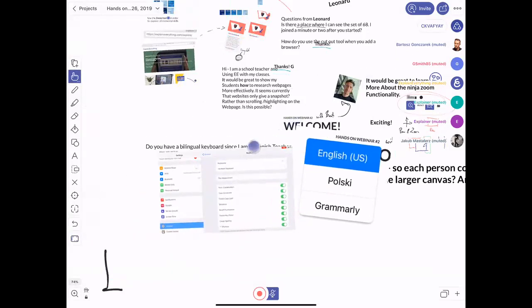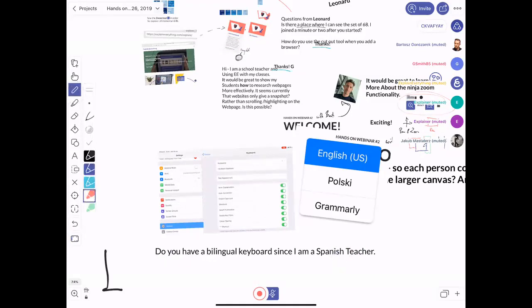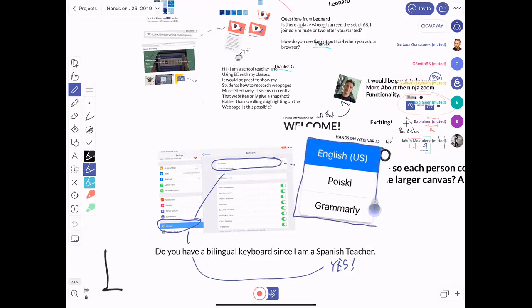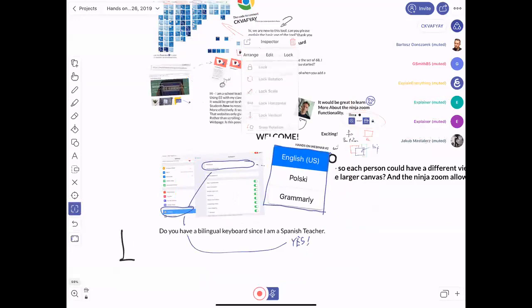Where is the question? It's here. So the answer is yes. And this is how you do it. You go here, and then you go here, and then you can change your keyboards with a key on the screen or on physical keyboard. I'm currently using physical keyboard, but this will also display on your virtual keyboard on the screen, and it's a button on the lower left. Nice and easy.